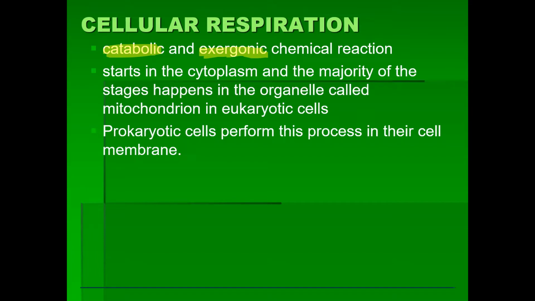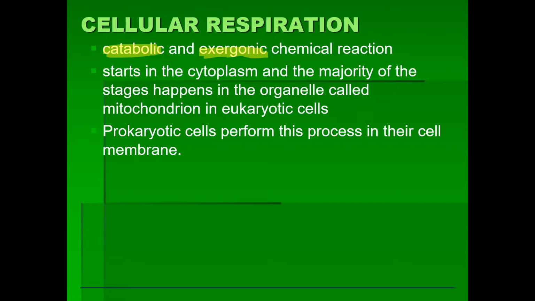So when we are talking of catabolism, or catabolic, it means that the cell is degrading something, or breaking down something. So we have here the glucose, which will be broken down into simpler substances. In the process of breaking down the reactant molecule, glucose, into simpler substances, it will now release energy. That's why it is considered exergonic.